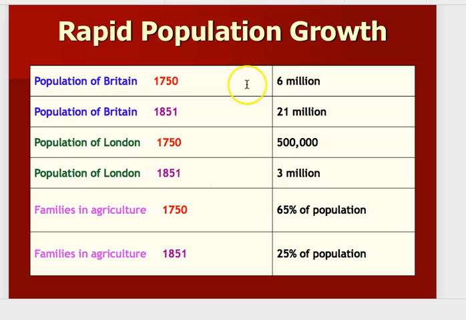As you can see, the Industrial Revolution leads to population growth, but also population growth helps spur on the Industrial Revolution. You can see that the population over the course of 100 years triples in Great Britain. In London, it more than triples. And you can see this shift from an agricultural population, the rural families, to the urban, very much so. 75% of the population by 1850 lived in cities in Great Britain. That helps with a cheap source of labor.